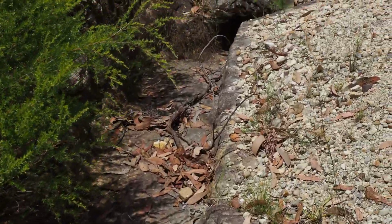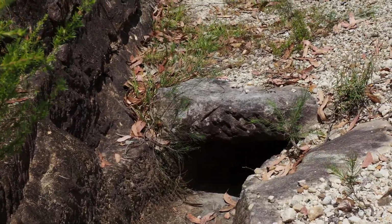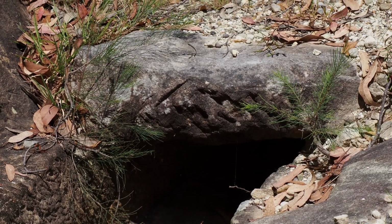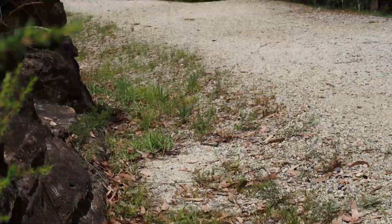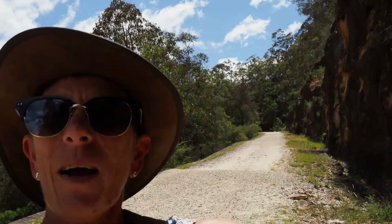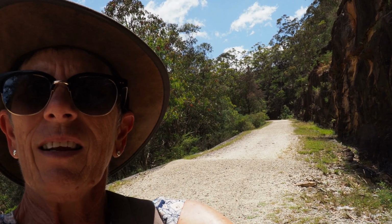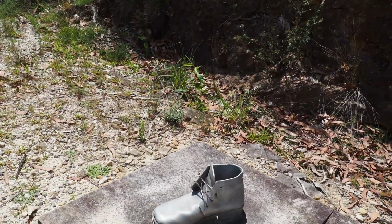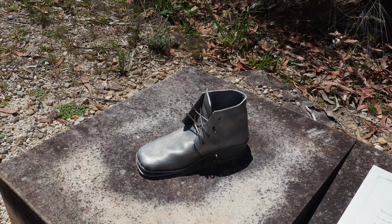Example of the drains that were made down the side of the road, and even an uncovered culvert here. So this is going to be here forever. It can't get washed away. It's just surrounded by rocks that have been carved out of this area. So as I walk up here, there's various stories about different convicts who were involved in building this road. Some of them are very sad, but it's amazing the families of these people have donated the stories of their ancestors.